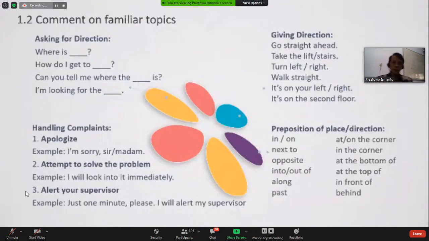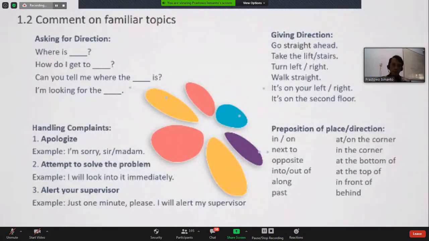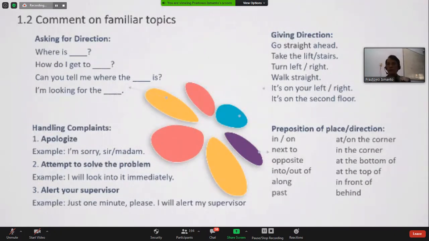And one more thing. When you are in a daily situation or work situation, I believe that you will meet someone who is complaining about something. For example, about the service at your place, if you are working in a restaurant or a hotel, then how to handle complaints. Although handling complaints will be discussed in other competencies, let me outline to you a very simple and basic but effective strategy in handling complaints.